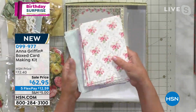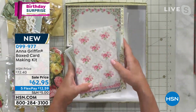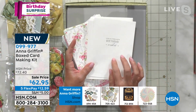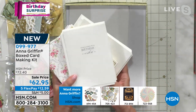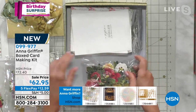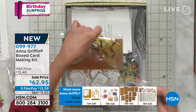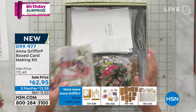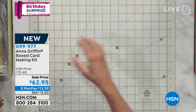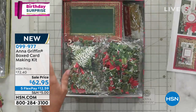And then just in the birthday, this is 48 gorgeous cards, all occasion colors and styles. Then we give you everything that you need to say on the inside of your cards, plus the envelopes, plus foam adhesive. Now, if you were starting from scratch, any other of our card making kits, Leslie, they make 40 cards. We normally make 20 at best with those card making kits. We give you everything that you need, but just think about what 840 pieces looks like.